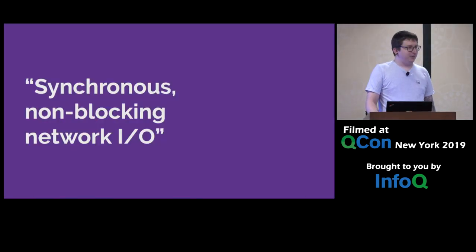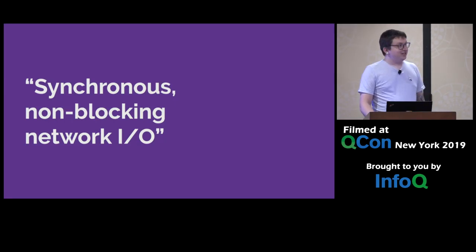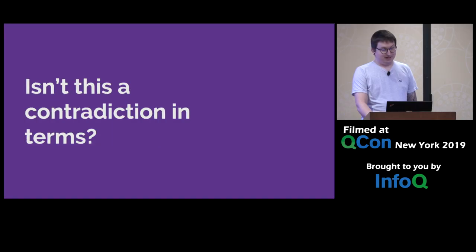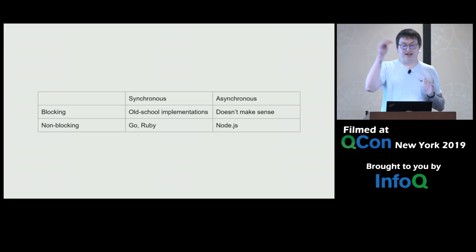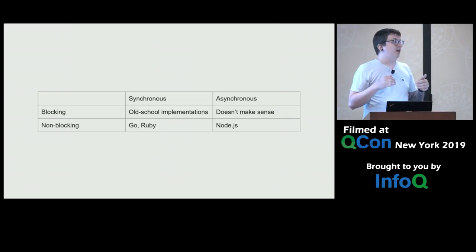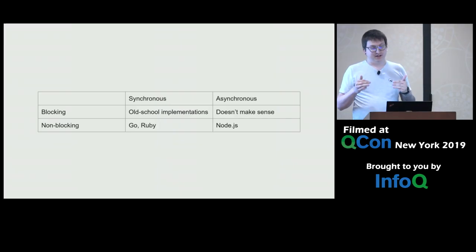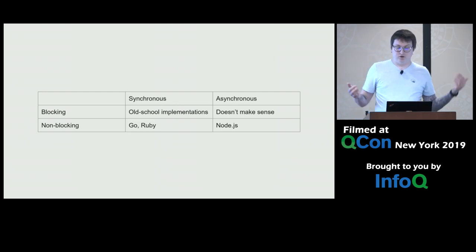Wait a minute, I thought the whole point of async was to be non-blocking, and that synchronous would be blocking. Turns out there's yet another thing that we didn't talk about in this space. So many things. Isn't this a contradiction? Actually, it's not. There's this graph where there's only 3 out of the 4 things. You can have these 2 dichotomies of synchronous and asynchronous I/O and blocking or non-blocking I/O, and they're technically different. Synchronous blocking I/O is what the original Ruby interpreter did, and basically what the original everything interpreter did, which is you write your code in a way that looks like it blocks, and every time you call an I/O function, it blocks everything.